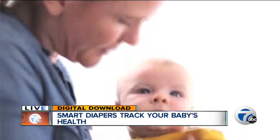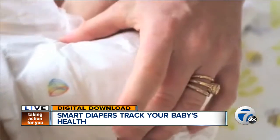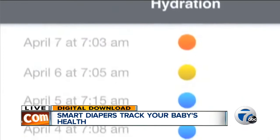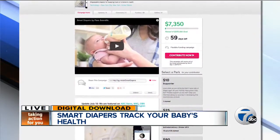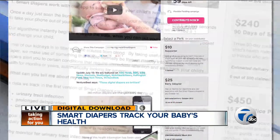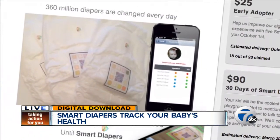It was developed by parents of two kids and their team of scientists and engineers. Smart Diapers can reveal signs of urinary tract infections, dehydration, or even developing kidney problems. Once the data is collected, the app allows you to send it directly to your pediatrician to help diagnose the problem. Right now Smart Diapers is only in its infant stages with a crowdfunding campaign on Indiegogo. The developers say their goal is not to create another quantified self gadget, but to create a product that is unobtrusive in your daily life and only speaks up when there's a reason to see a pediatrician or specialist.